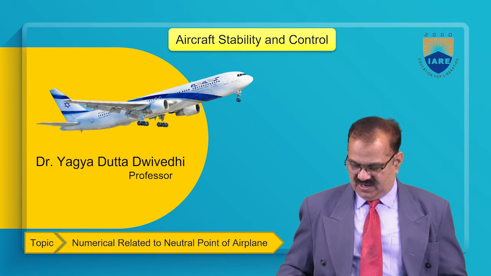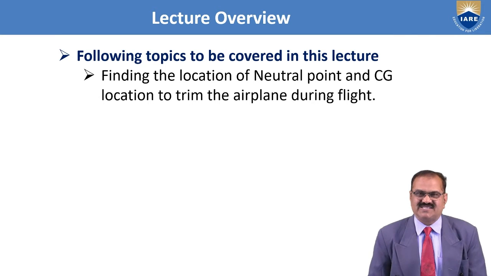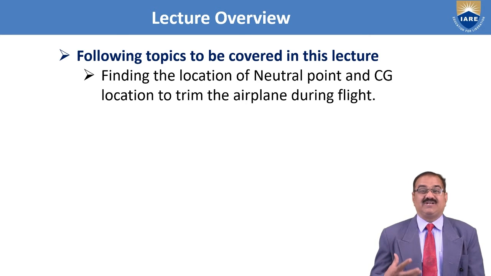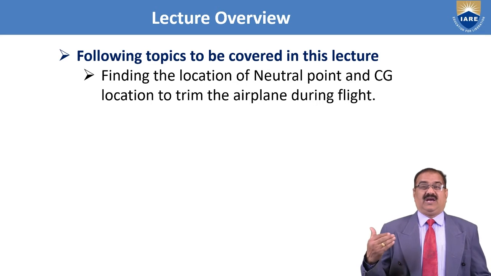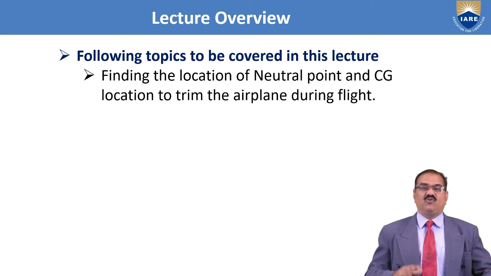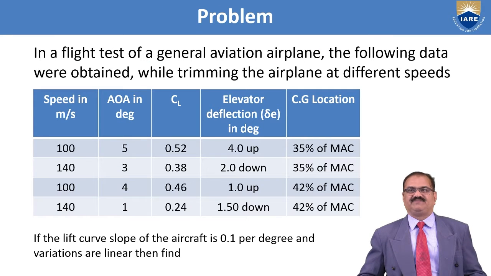Now I am here for tutorial number 3, and in this we are going to solve a very nice example of a numerical problem. In this problem, a student will be able to design the aircraft for a given condition. If you understand this problem, students of aeronautical engineering will gain the knowledge of how you can design the aircraft and how you can vary the wing, tail and other configuration for particular conditions.